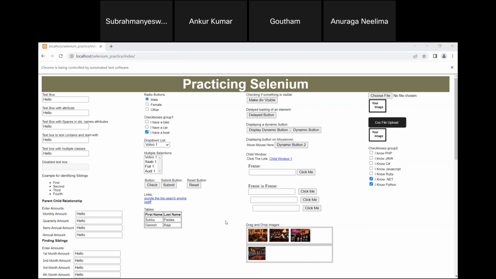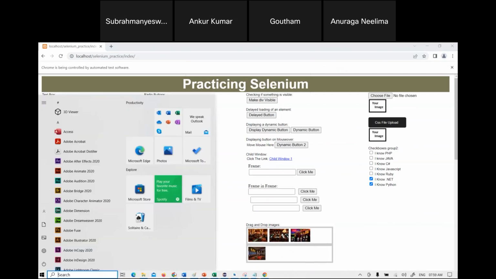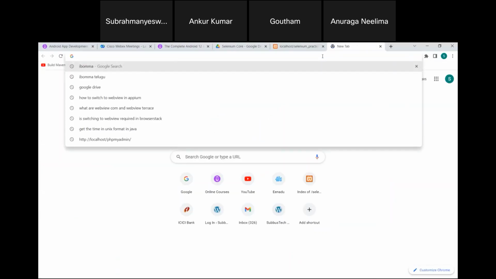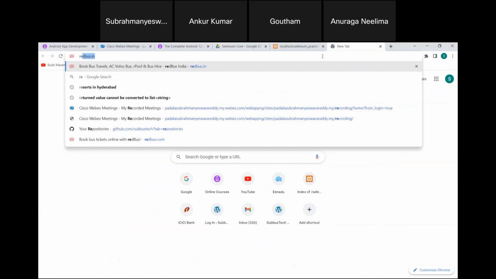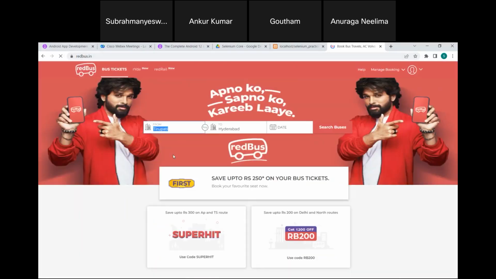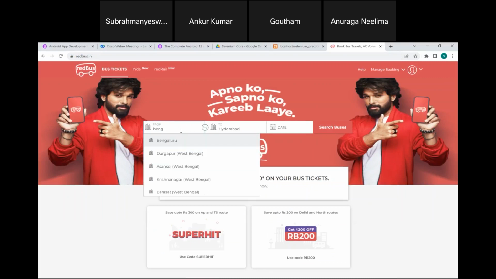We will go into the actual sites for the rest. For example, we have some functionality that we work with, JavaScript executor. I'll show it to you on Redbus.